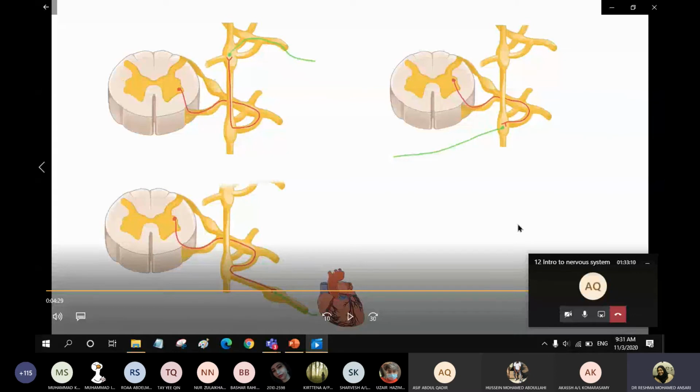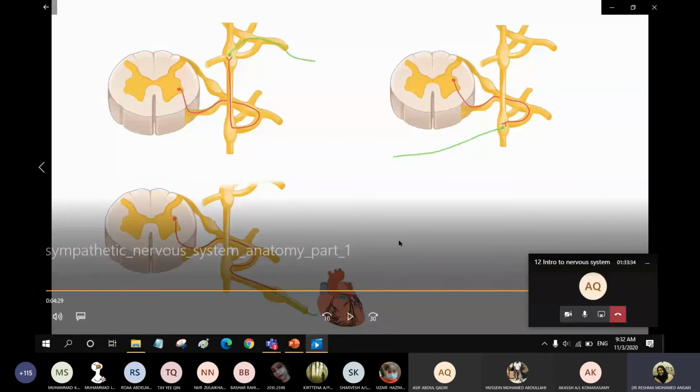Synapse is seen as one color and then the color changes to green. So it will not synapse in the ganglia. It will go near the organ and synapse in the ganglia near the organ. So that will go to the abdomen and pelvis. The heart there is wrong. Okay, so when you watch this video, go to Anatomy Zone on YouTube. Remember, this third is wrong. This heart should be in the second, and the third goes to the abdominopelvic organs.